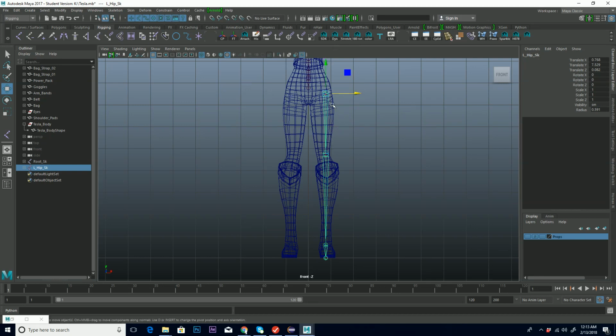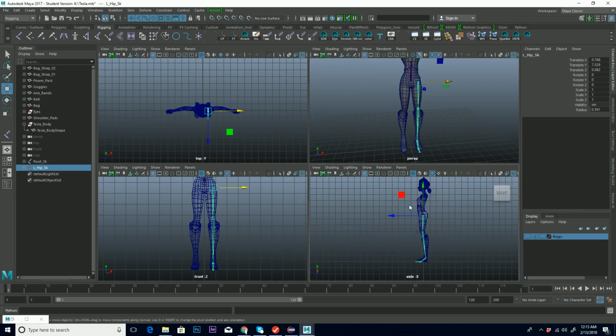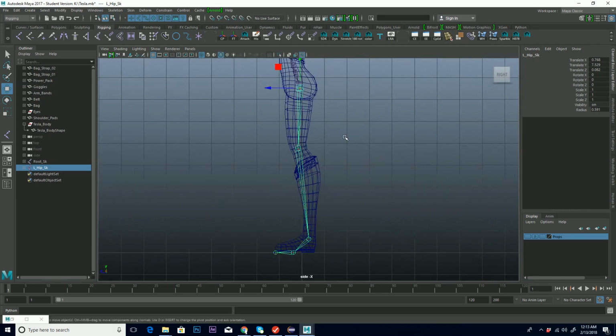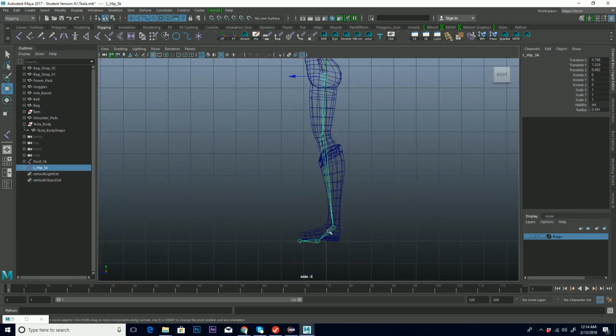Okay, so we have that set up, and then just a couple notes here when you're setting up joint chains for legs and for stuff that you're planning on setting up an IK handle with. IK is short for inverse kinematics, meaning that the end of our joint chain is going to control the joints before it, right? Which is what we get when our foot plants on the ground and our hips come down, right? Or if we were to move our foot around with an IK handle, that would bend the knee forward.